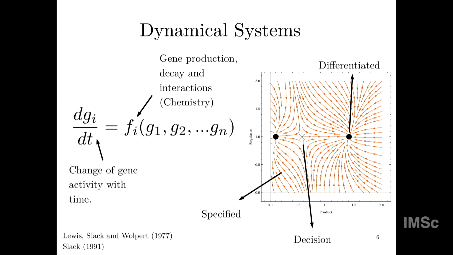And the main insight that Waddington had was that even though this is a large dimensional system, effectively there is a lower dimensional manifold in which this dynamics is taking place. And in this lower dimensional manifold, you have some standard concepts from dynamical systems which correspond to biological concepts.